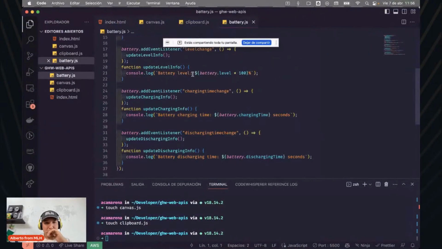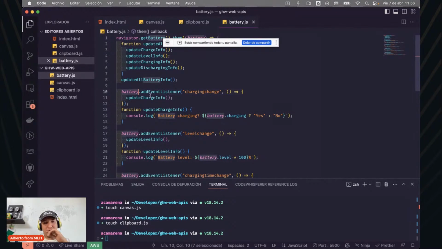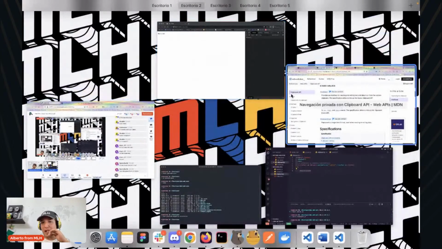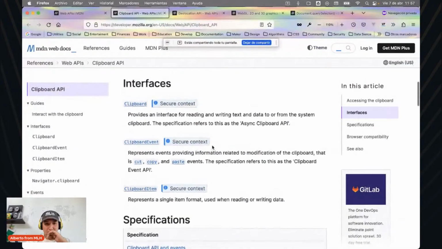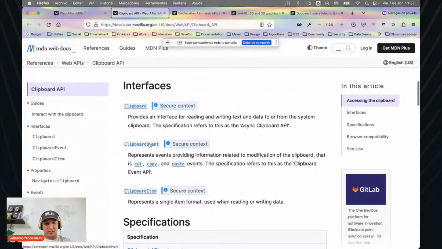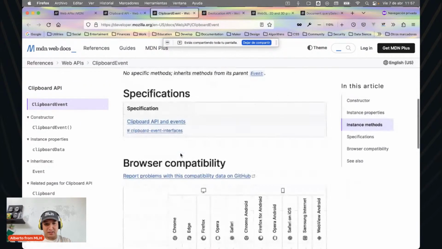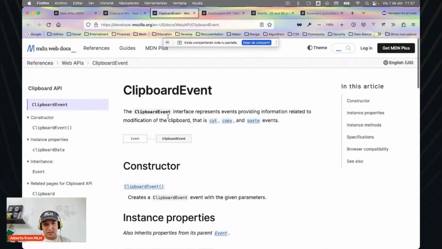For example, remember the battery? The battery was the function here, and we added the event listener. So the thing here is that we need to find what to add the listener to. Let's open the event listener docs and see what it is.